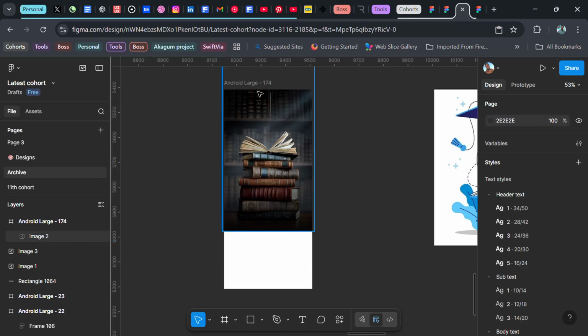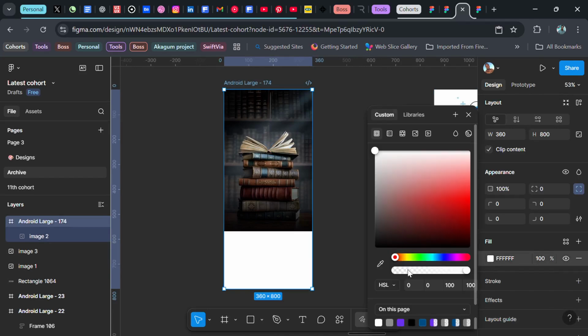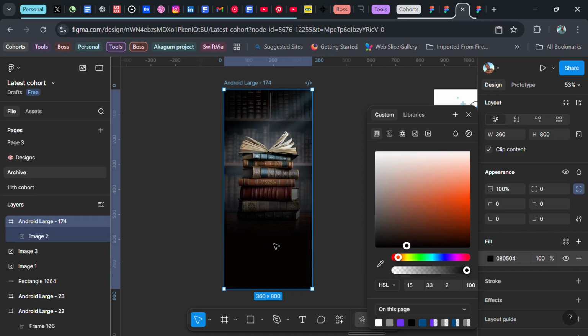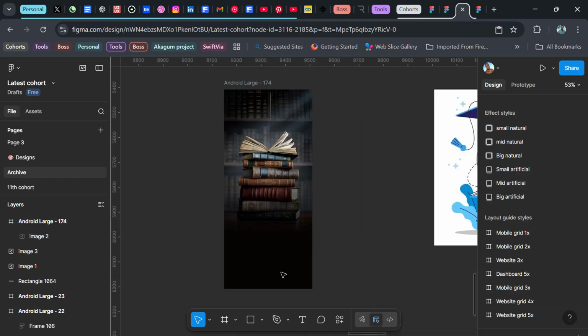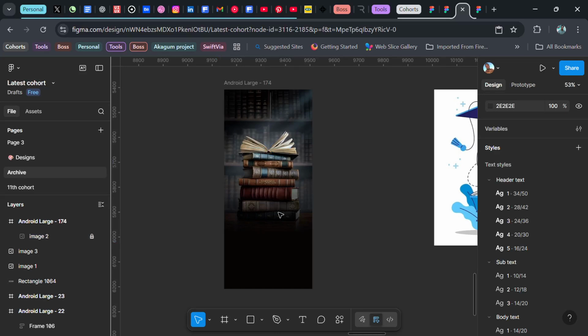The next thing I'm going to do is click on my frame and change the color of my frame. Use your color picker here to pick the darkest part, which is the bottom part of that picture, so it just looks as if the picture continues to the bottom. Yes, just like this, so the page can rhyme with that picture. Then rather than having this picture confusing me whenever I hover on top of it, I can just lock the picture like this. Yes, so I'm done with my picture part.